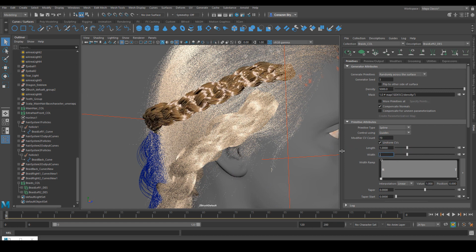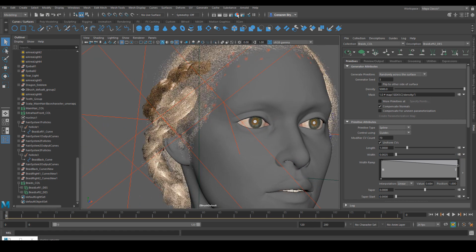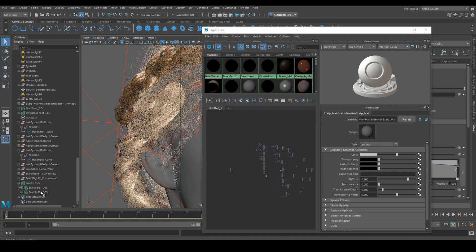Width is going to be 0.0025. Width ramp 0.684. Okay, and I'm going to assign that same material that I have for this one. I'm going to select my description for braids left 2 and assign that blonde hair. There you go.